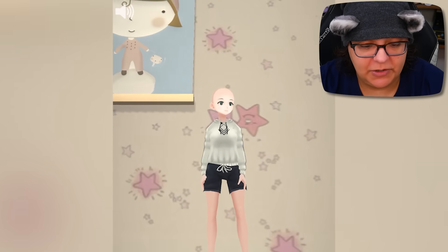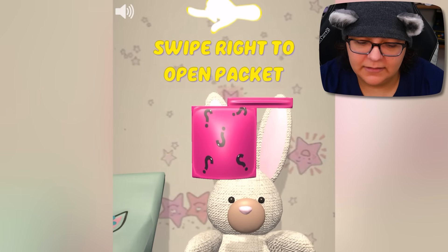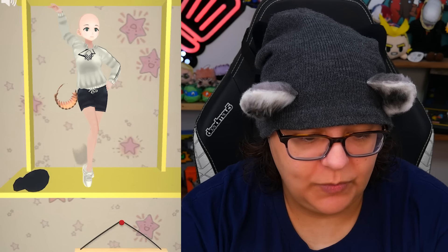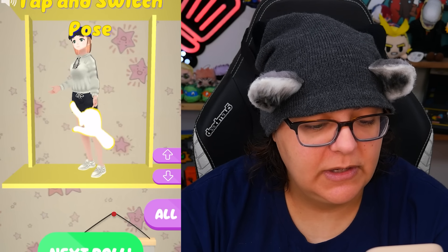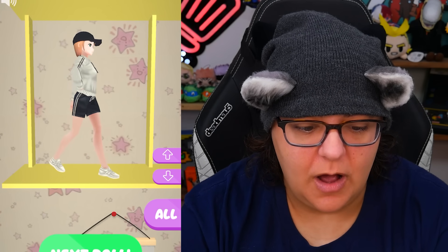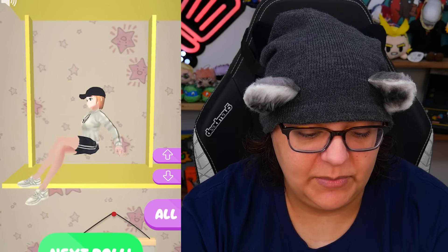Now we have a mystery bag. Let's see if there's a rip sound effect. Yeah! We get two mysteries, so we don't get to put anything — it's just kind of floating itself. Tap and switch pose — oh, we can change the character pose! Did she say yeehaw? There are way more poses than I expected. This is the running pose, kind of. Sitting pose. I'm a little uncomfortable with these sounds.